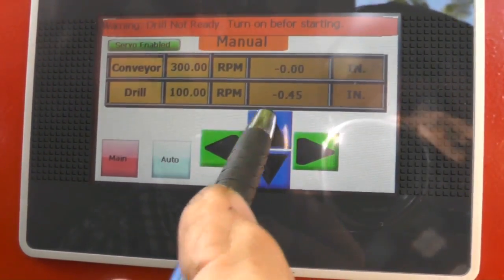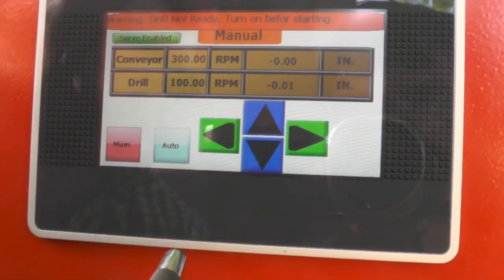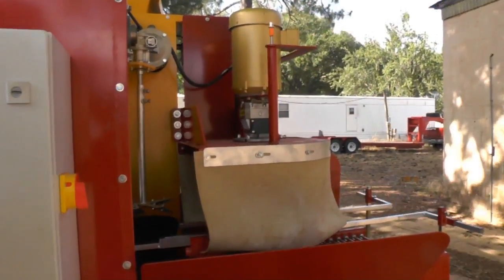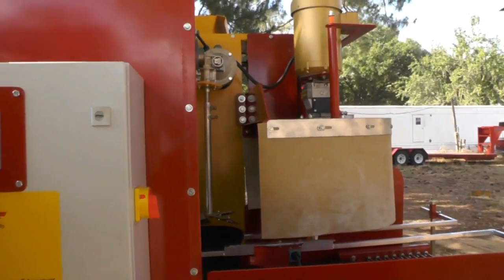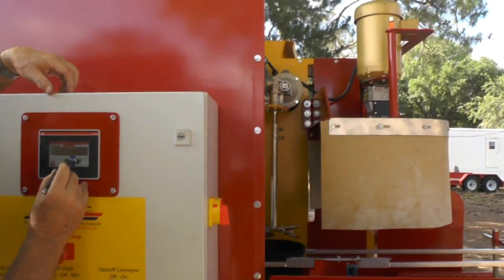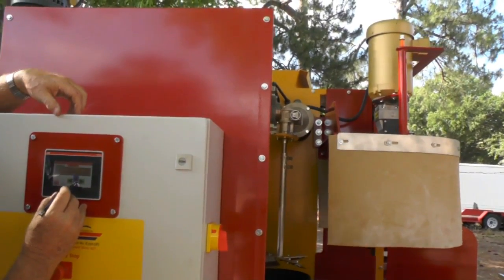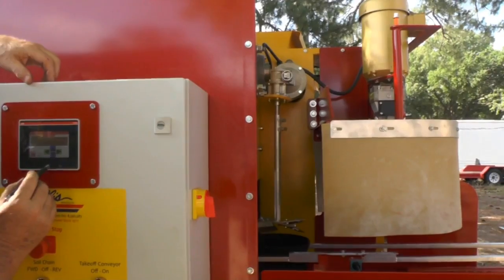I can hit these buttons right here, and I can run the drill up and down. I'm going to show you right quick. Cut. Got the drill in a down position. Now I'm going back up with it. All I'm doing is touching these arrows on here. But if you want to change the drill bit out, make it easy on yourself, just run it up like that. That way you can reach it where you can get to it. If you service the machine, if you're greasing the linear bearings inside.